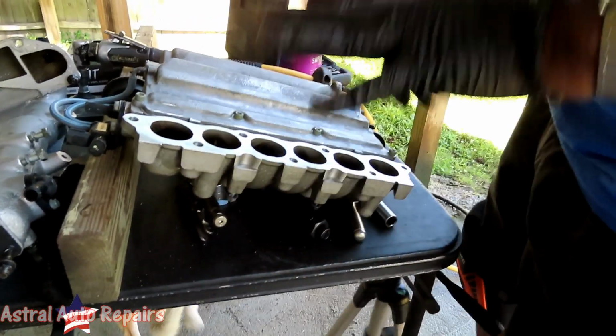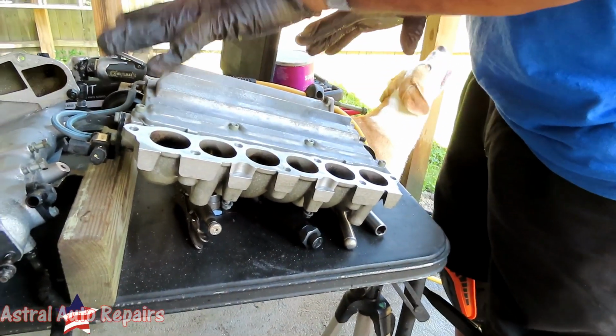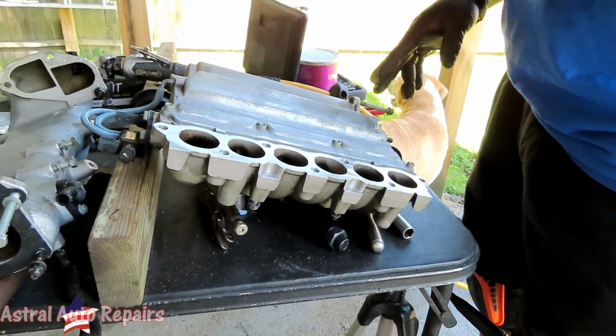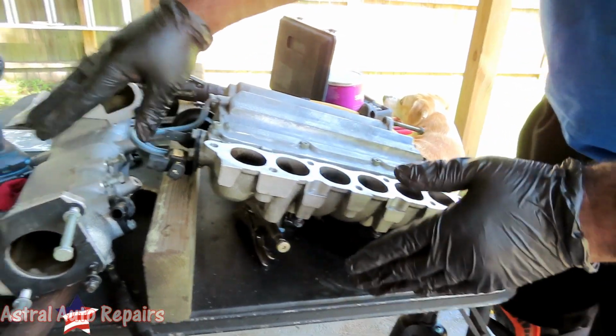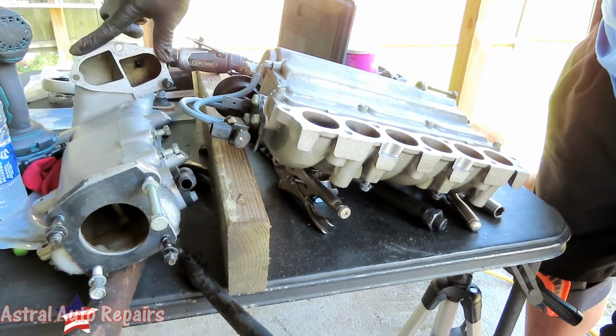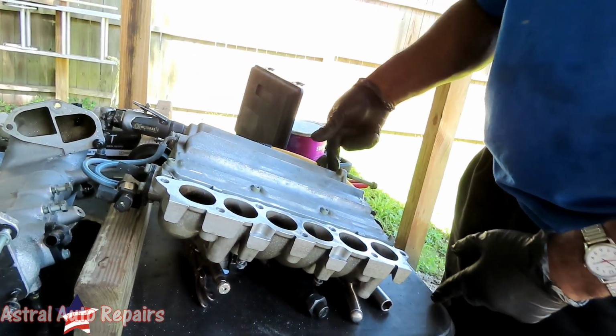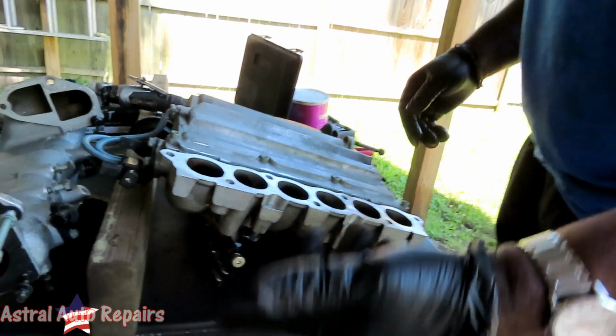Alright guys, the next thing we're going to do is install the upper intake. Now this thing comes in two sections. Now guys, this is very important, especially if you're doing spark plugs and wires on this. You got to have these separated. This one right here is throttle body to plenum, and this one is plenum to intake.